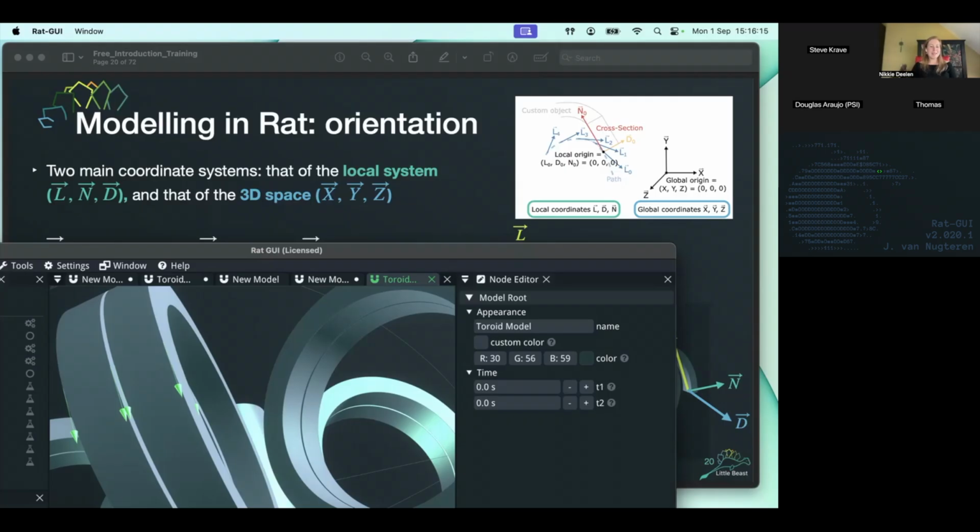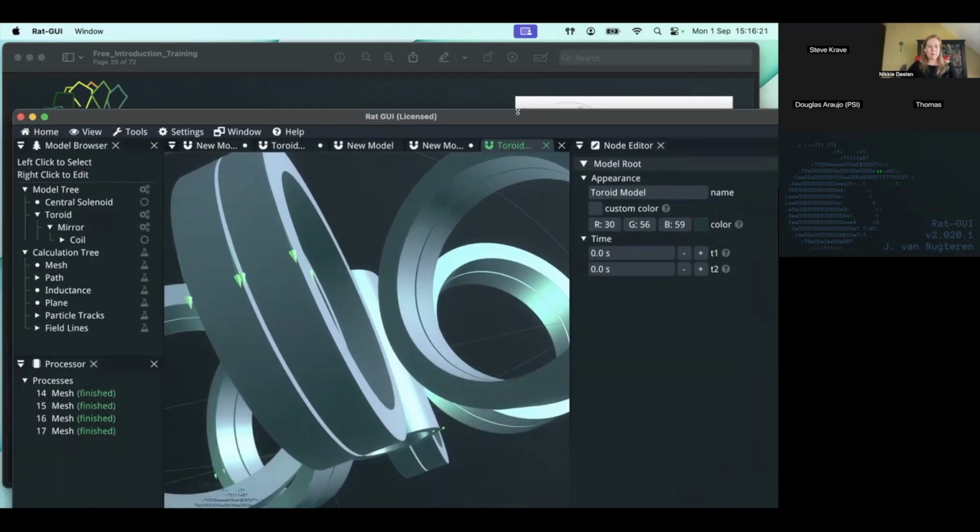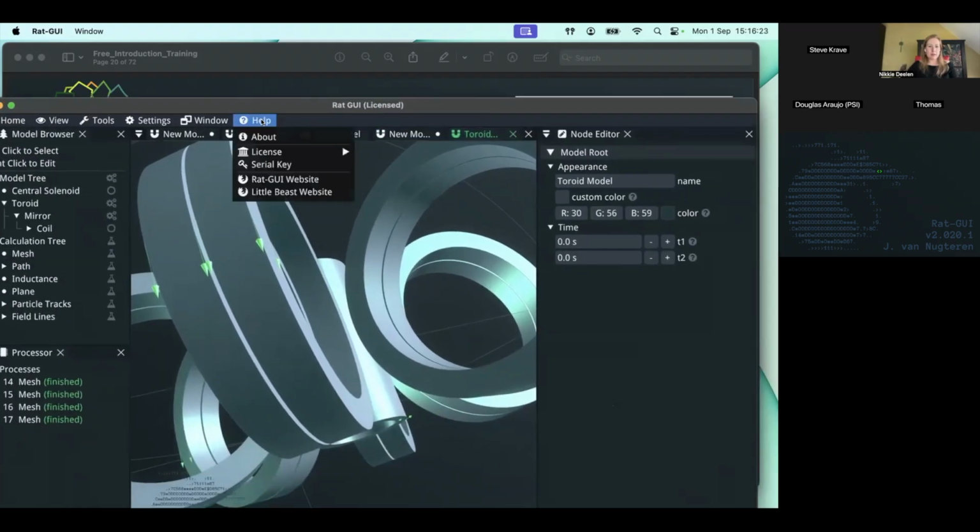Okay, you're welcome. Anyway, you should all have received a key to use the Rat GUI. If not, or if there are colleagues that you would like to invite to use the software, they can send me an email and I can send everyone a free 30-day trial. The trial starts on the first day you use your key for the first time.